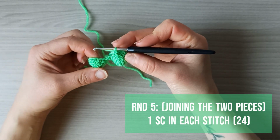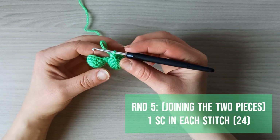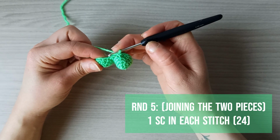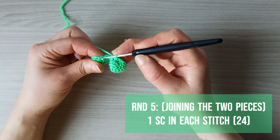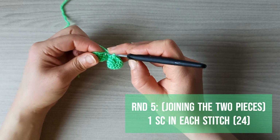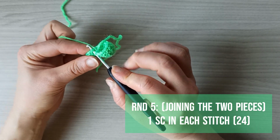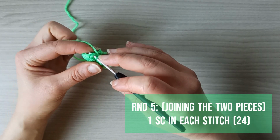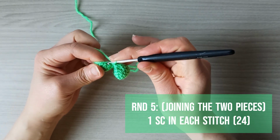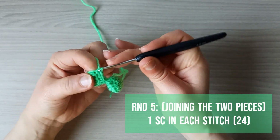Okay, so once you have 12 single crochets, so 1 single crochet into each of the single crochets that you had on the last round of the first top of the eye, we're going to go back to the second one that we made. You want to insert your crochet hook into the first 3 single crochet that you have, which is going to be the single crochet right next to the last single crochet where you worked into the last round. So it's going to be the first 3 single crochet on the other top of the eye, and you're going to do the exact same thing that you did before. Insert your crochet hook, yarn over, pull through, and then again yarn over and pull through, so just a regular single crochet, and then again you make 1 single crochet in each of the next 11 single crochets.